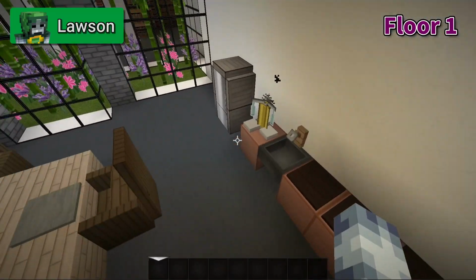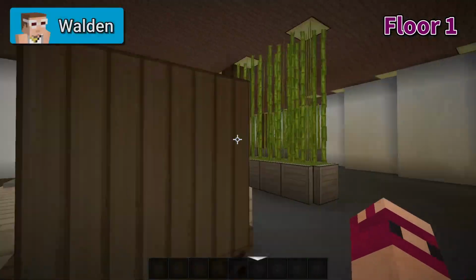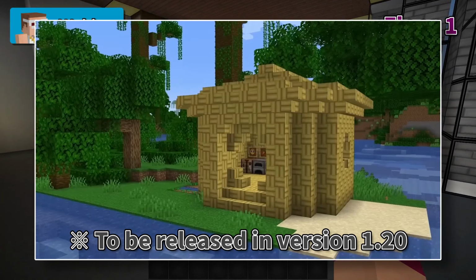That's what we got set up over here. It's a small little fridge. This is like your breakfast area that you have. Yeah, I feel like you would make use of the new bamboo blocks here. Oh, I would kill it. The bamboo blocks are great, man. I can't wait to use them.